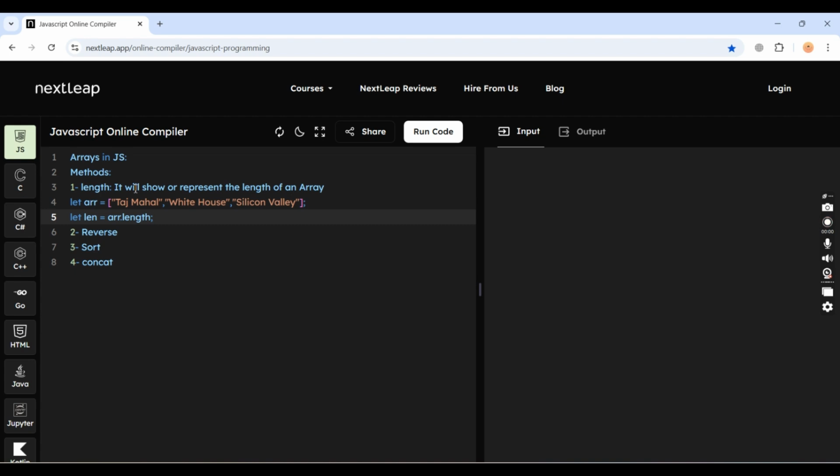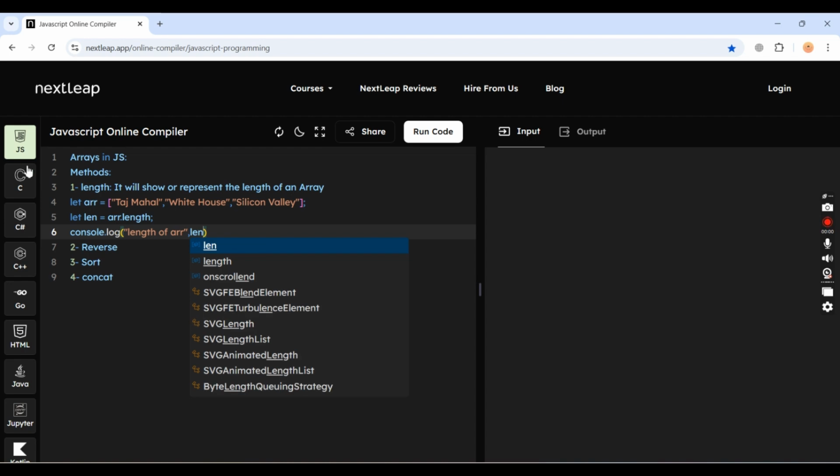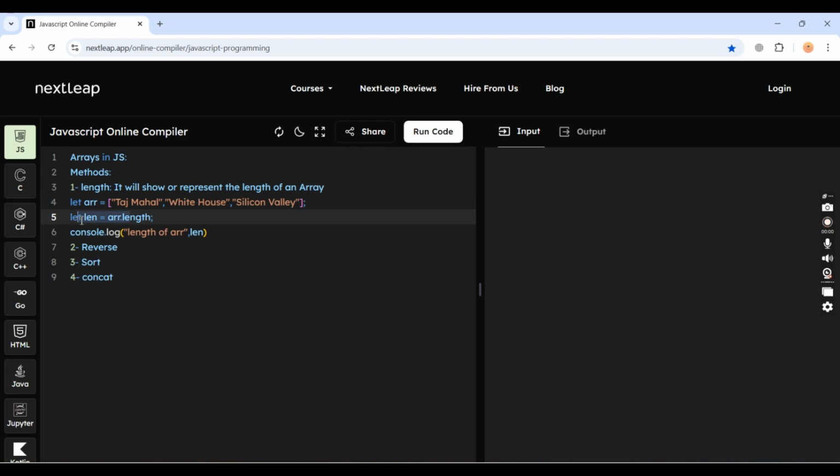Make sure that this method doesn't take braces with it, so do not add them, otherwise it will throw an error. And we will simply write the length of array and then len, because we have stored the array length in the len variable. So we have printed it here.